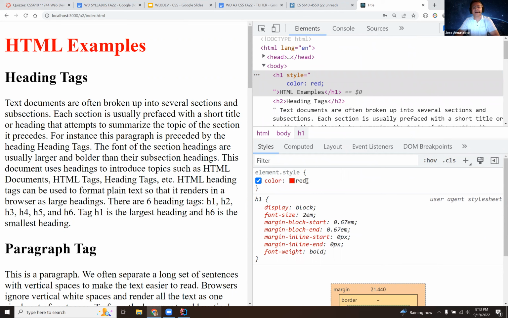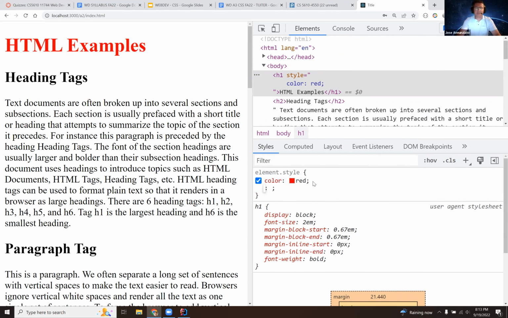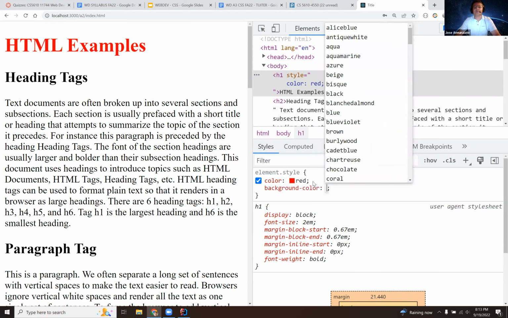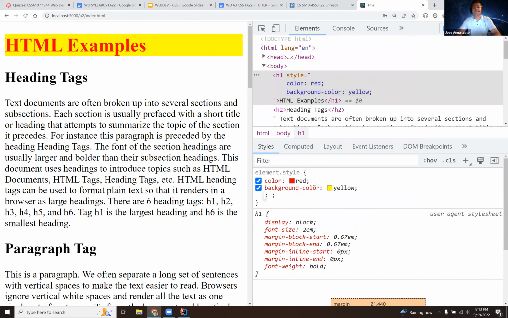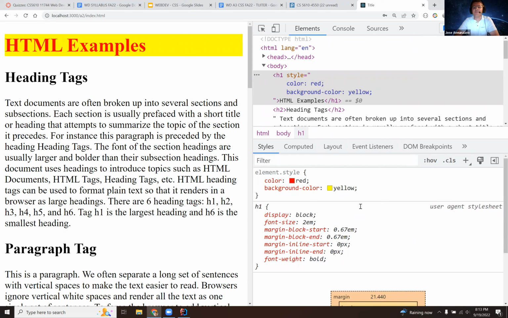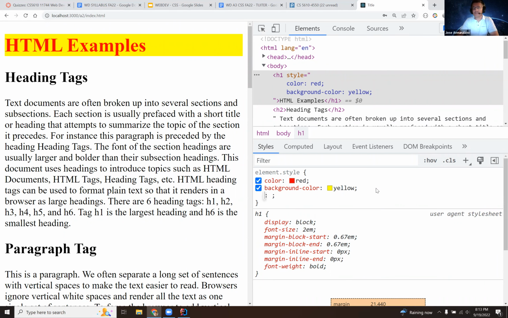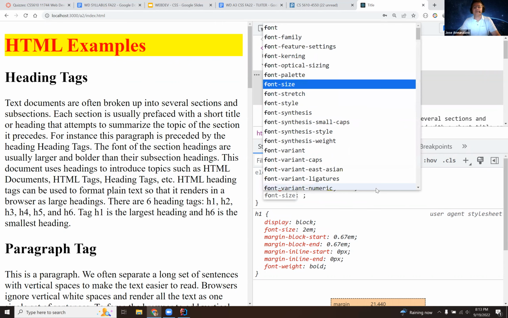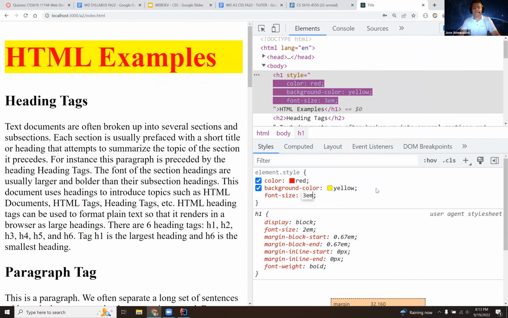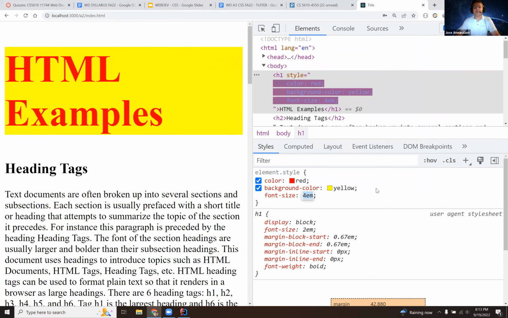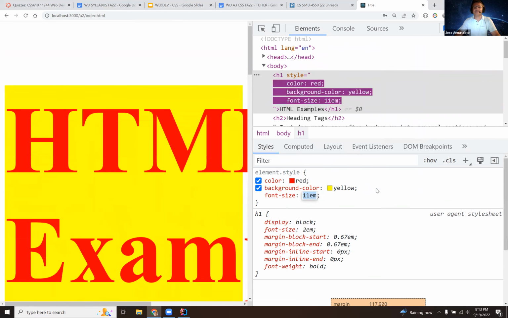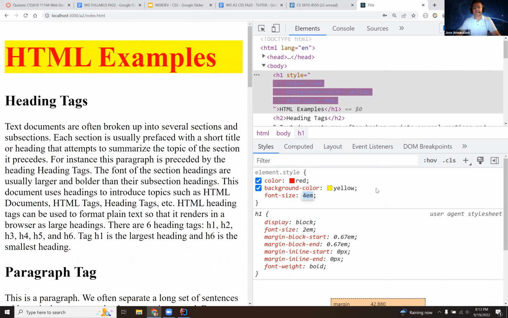I can say that the background color is yellow. See that? Now, if somebody has already established certain attributes, like for instance, that the font size is 2EM, I can override that. I can say, well, I know that the browser says that you should be 2EM, but I'm actually going to set the font size to 3EM. Be 3 times as big, and I can make it bigger and bigger and bigger, and so it just doesn't fit the text in the screen.